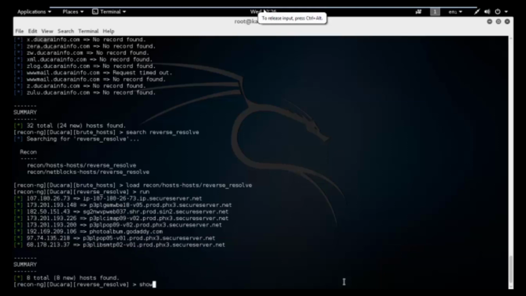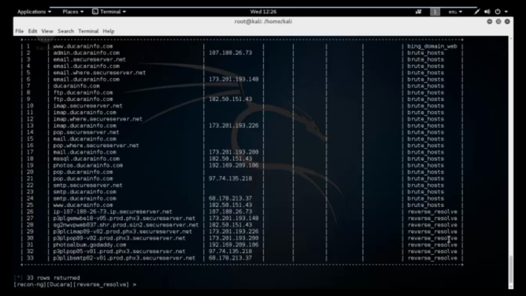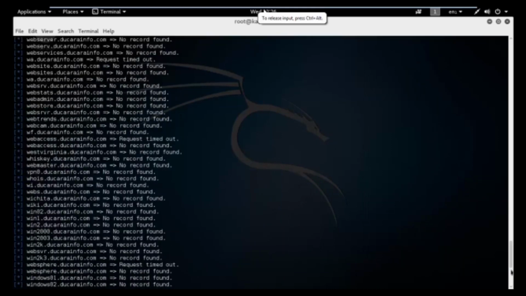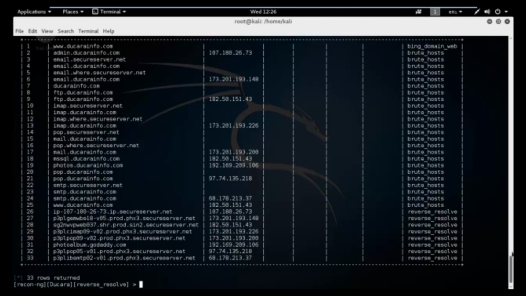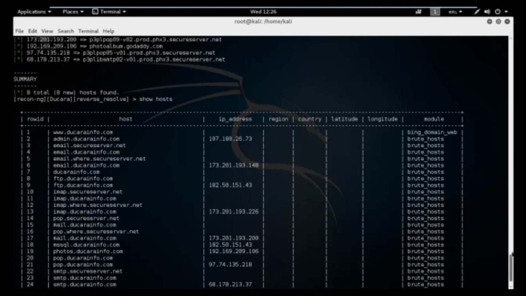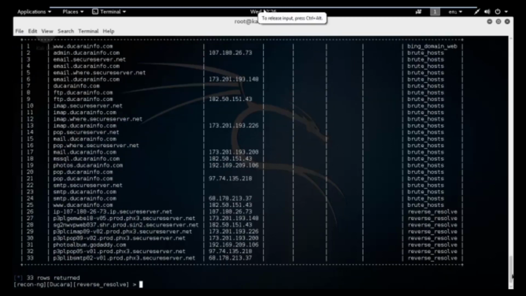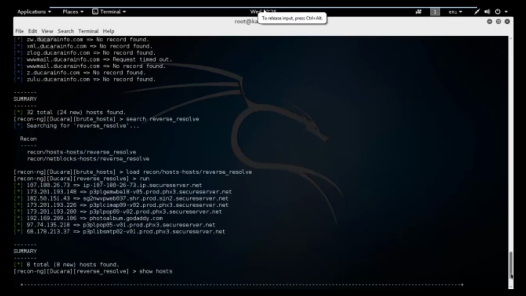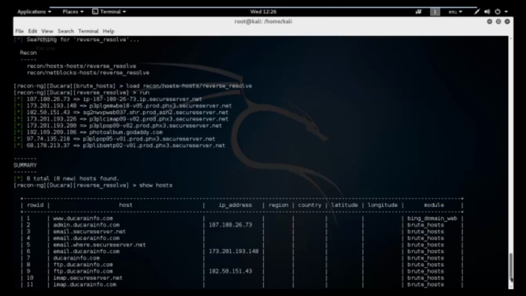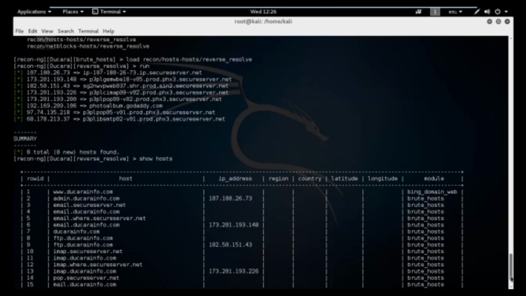Now let's do another command called show, and then hosts, of course, and it'll give you a little bit more information around the same IP addresses, and it'll show the host names and all the different information around them, right? You have IP addresses, hosts, row ID, region, and module, which module is associated with it, or how it is being resolved. It says how you have mined that data. So all that information now you have access to, which is pretty neat, right?